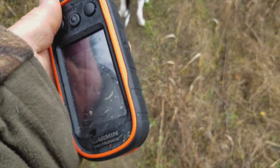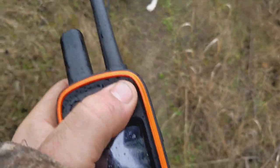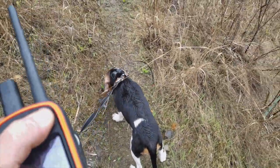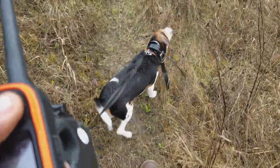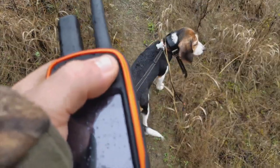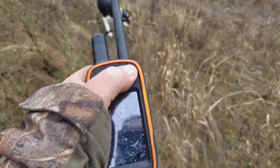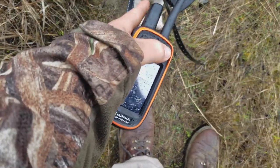Out here is to get her used to the tone, so that she knows when I do this to come back. So I just walk with her, get her moving a little bit. She's sniffing around. There's also a coyote in the area that we found the other day, so she might be sniffing on that. Come on, let's go. Keep walking. Good girl. And so when she gets a little bit further from me, I'll hit it and then I'll call her to come over to me. So we'll see. Hey, come here. Come on. Olive. Come here. Let's go. Good girl. Very good girl.